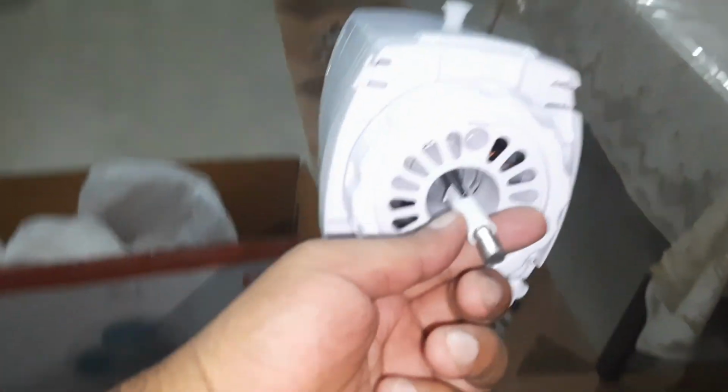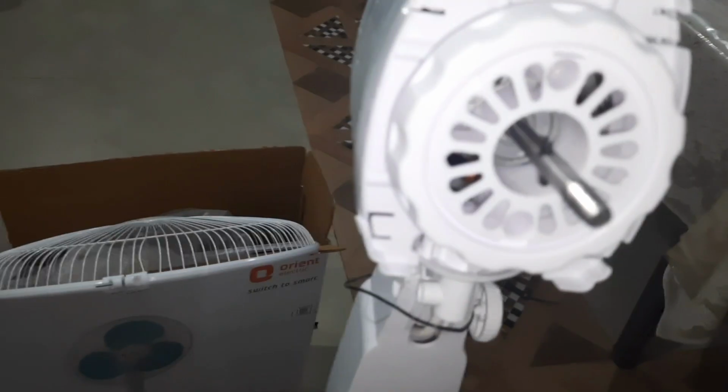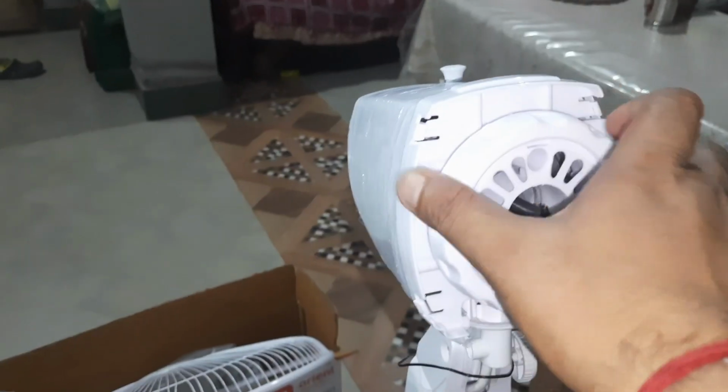has the motor, the fan motor, and the regulator switches. You see the screw, just tighten it up and it will get hooked to the steel pipe. The steel pipe is adjustable. This is a lock where the fan will sit. Take out this cap kind of thing.